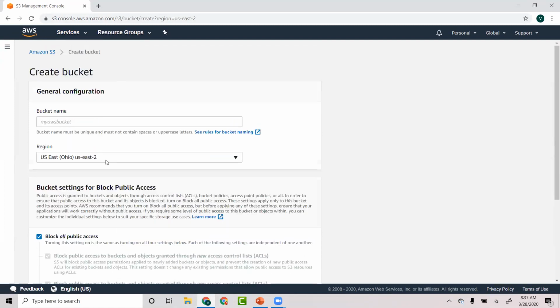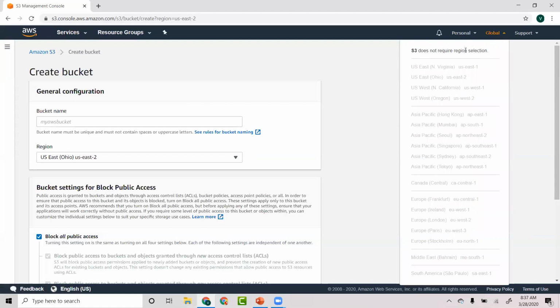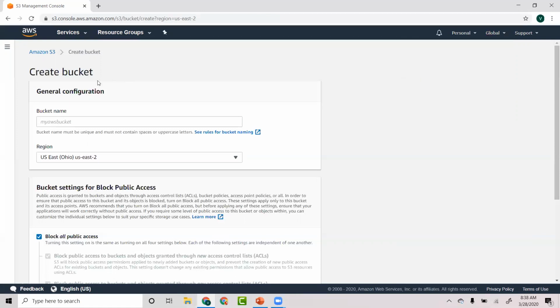By default, when you select S3, observe this one, your region is changed to Global, because S3 does not require region selection. Whatever bucket name you specify here, that bucket name must be unique across all the accounts, across all the regions in the world. I want you to understand that.